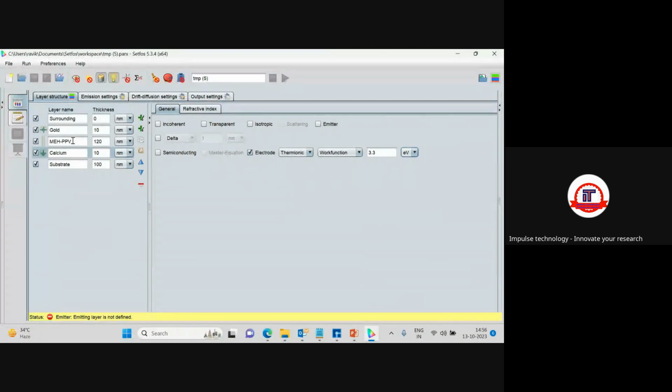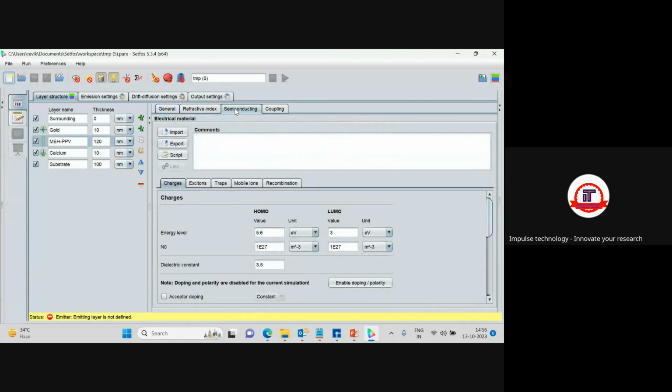Again, you can select this MEH-PPV, and this layer you can select as a semiconducting layer. Now you can see this semiconducting has been enabled. And you can select this semiconducting tab.